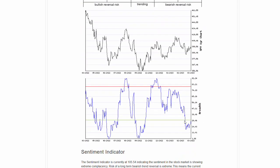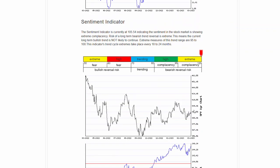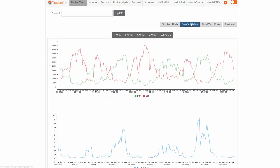Breadth is also moving. We saw a little bit of a tick up yesterday in breadth. Sentiment's still about the same. That's probably the slowest indicator on this setting with these three indicators. But we are seeing buy-sell ratio moving back in now, approaching this support area, essentially, if you want to consider that. But we may see a little bit of a pause right here. We may see it just slice right through.